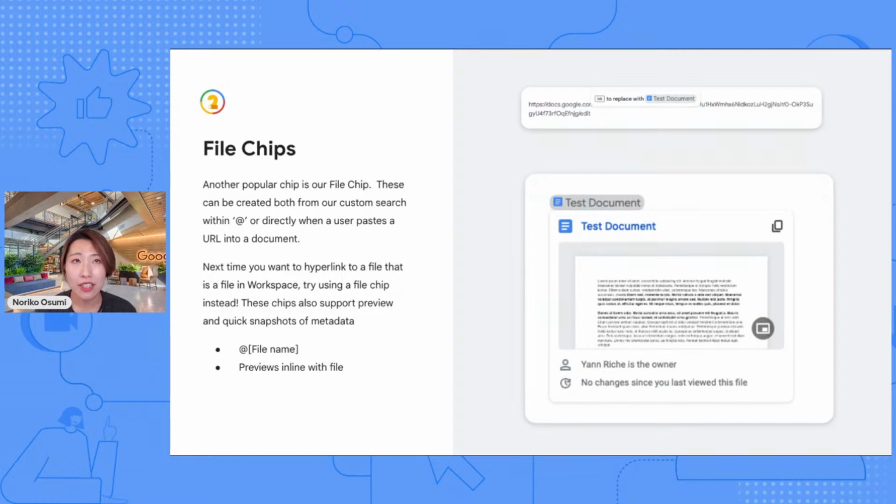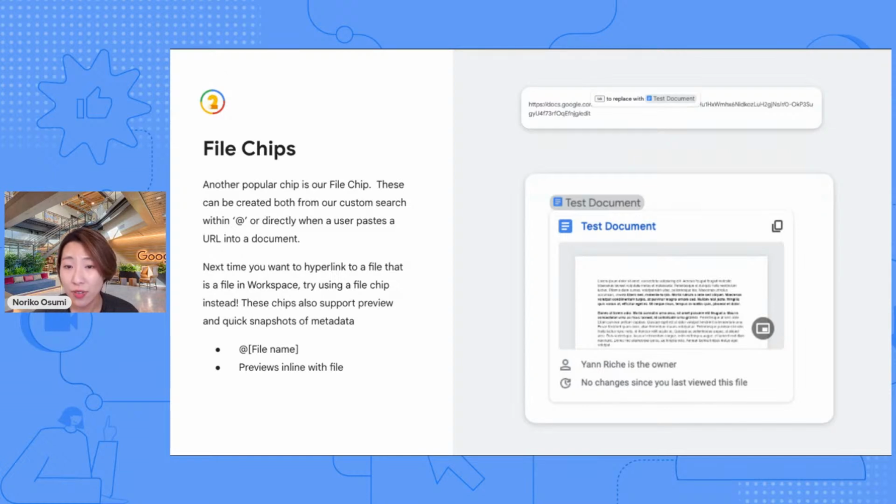So let's say you're writing a document about this and you need to reference it. What you are likely doing today is that you either have the tab open maybe in a different tab, so you go find it, or you don't have it.